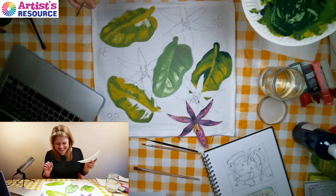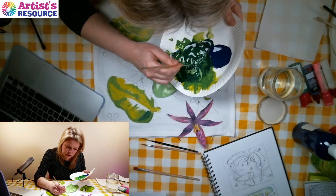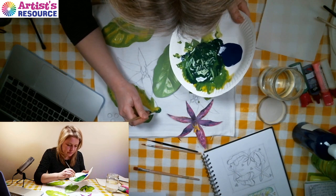All right, I'm going to get all this in. I've got a smaller brush now, just because I want to make sure I'm getting all these lovely edges happening. So we're doing really well.